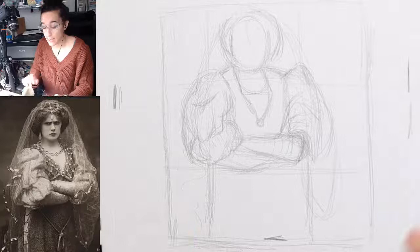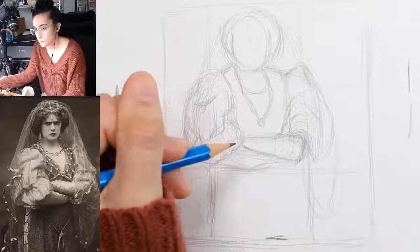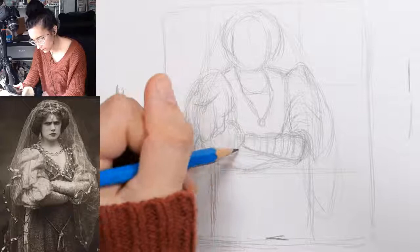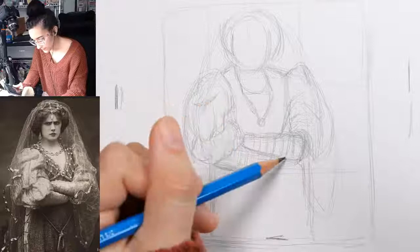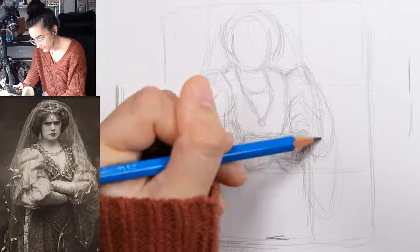Okay, where are we at? We were at the point where I was trying to draw her arm. Okay, so we're just gonna... She has these really interesting lines in her sleeve. I don't know where they are, what they're for. Kind of comes over here. And about midway through her sleeve, about here, you can see that her veil catches out here, and then it comes down.